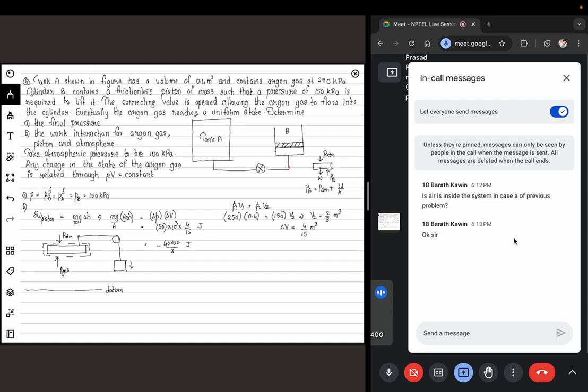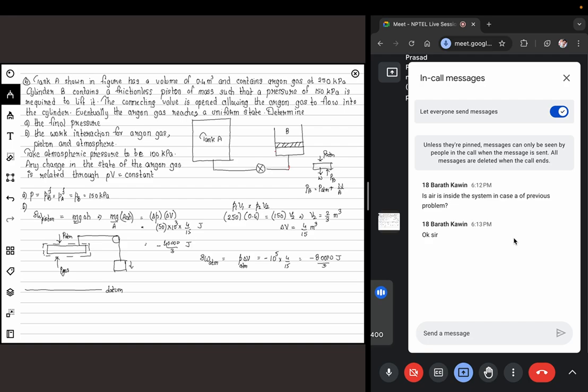Now doing the same for the atmosphere. The work done on the atmosphere is again the same thing: pressure times delta V, but the pressure here will be the atmospheric pressure. The atmospheric pressure is given as 100 kilopascals, so I'm just writing it in bars, times your delta V, which I've already calculated. What would that turn out to be? That is giving me a value of around... Again, the piston as well as the argon gas are trying to push the atmosphere outwards. So this will be a negative work. This is work done on it. So I'm just writing minus now. This will be minus 80,000 by 3.